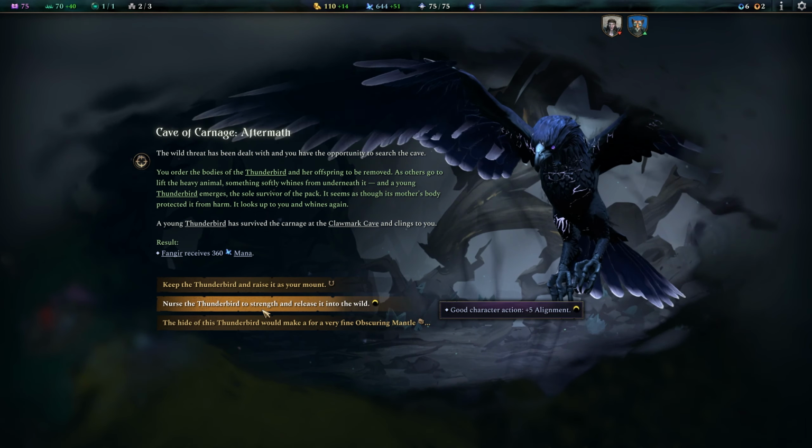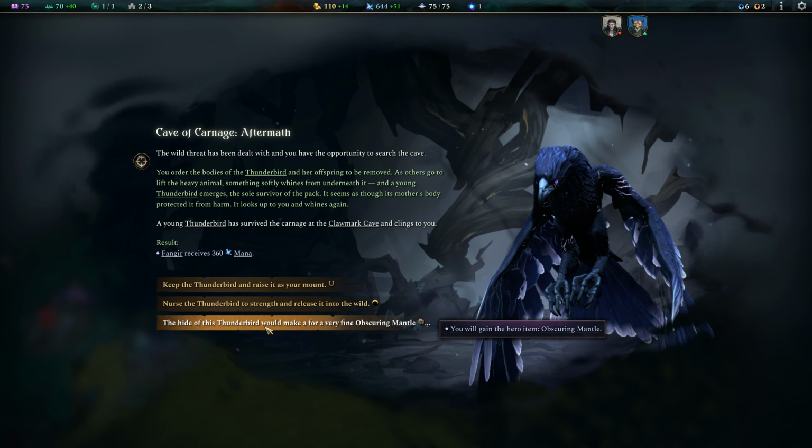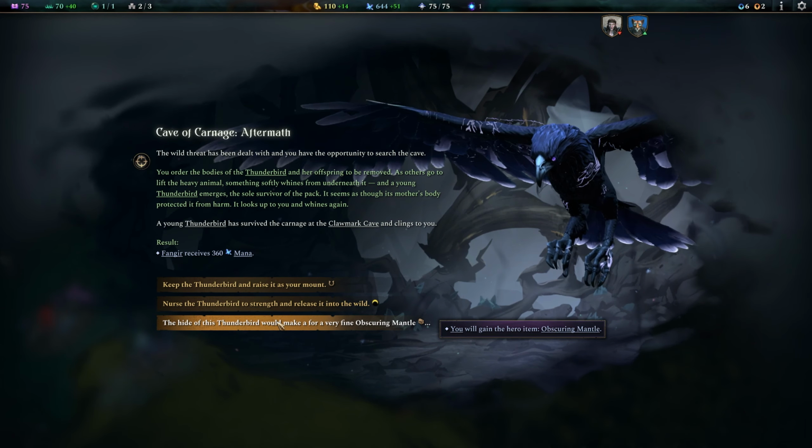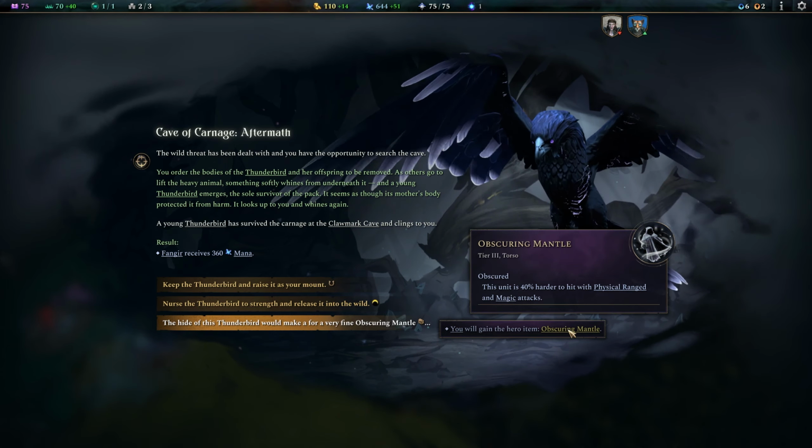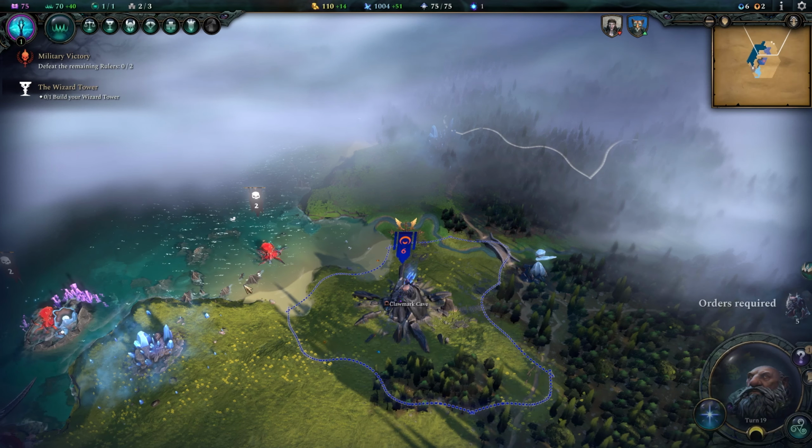Nurse the Thunderbird strength and release it to the wild. Gives us some alignment. Although the hide of the Thunderbird will make for a very fine obscuring mantle. Obscuring mantle makes you harder to hit with physical and ranged magic attacks. I'm going to raise it as a mount.